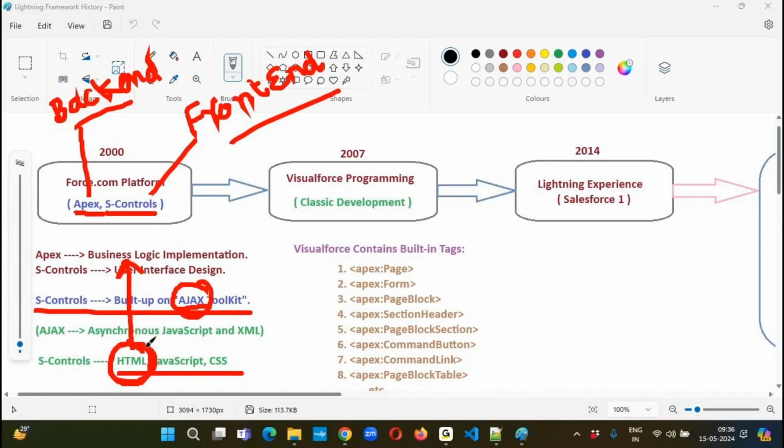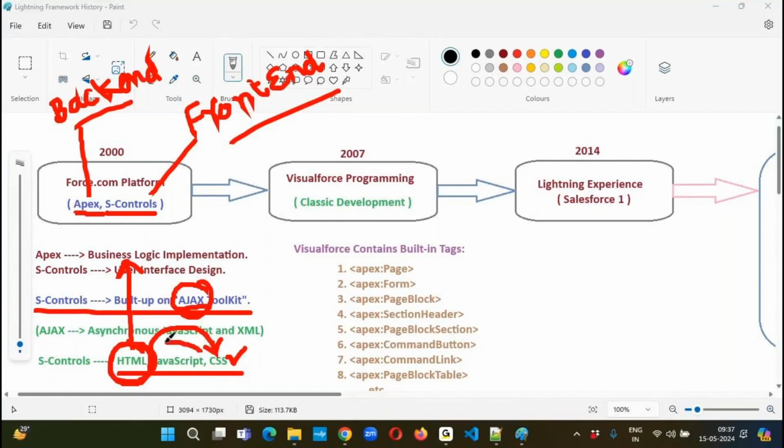To provide an attractive look and feel, our own custom styles for the visual appearance controls, we use CSS, cascading style sheets, which makes the user interface look attractive. It's like a makeup toolkit, used to do some makeup for my user interface so that it will look attractive. We can apply our own background colors, text colors, font, style, size, borders, all these things with the help of CSS.